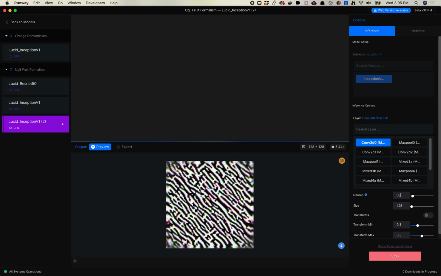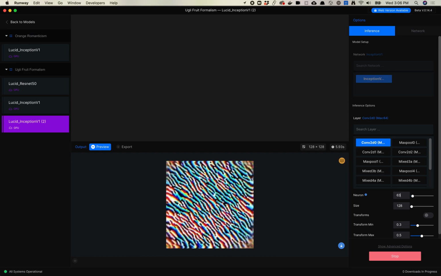63. If you set it over that, I believe it will probably throw an error, and it might crash your machine, like what happened here. So you can play with these, but just be sure that you're aware of this max number here. So each of these is labeled with what the max number is.